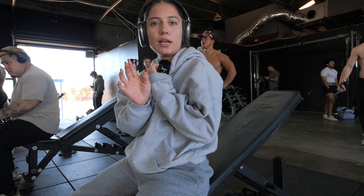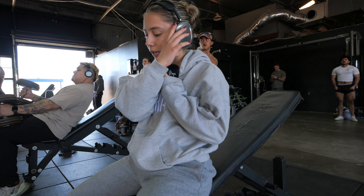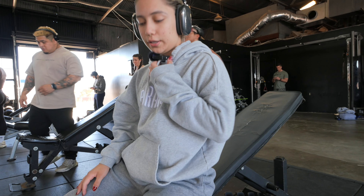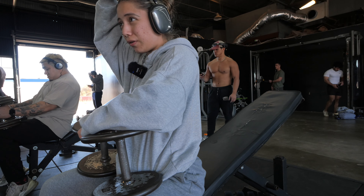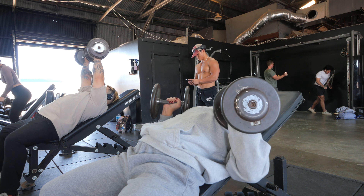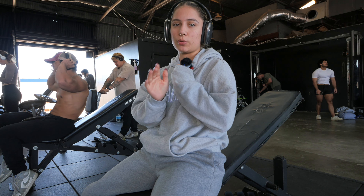Those were a little fast. Next set I want to slow down just a bit — those were a little too fast. But I'm going to stay at 25s — I have 50s, so 25 on each side. This next set I really want to focus on going a little bit slower. I'm having about a minute to a minute and a half rest in between each set today.